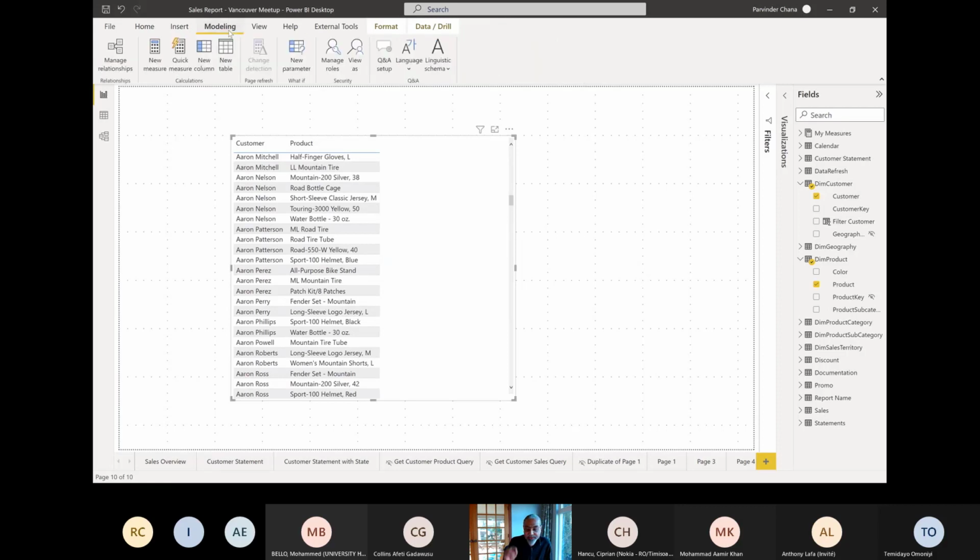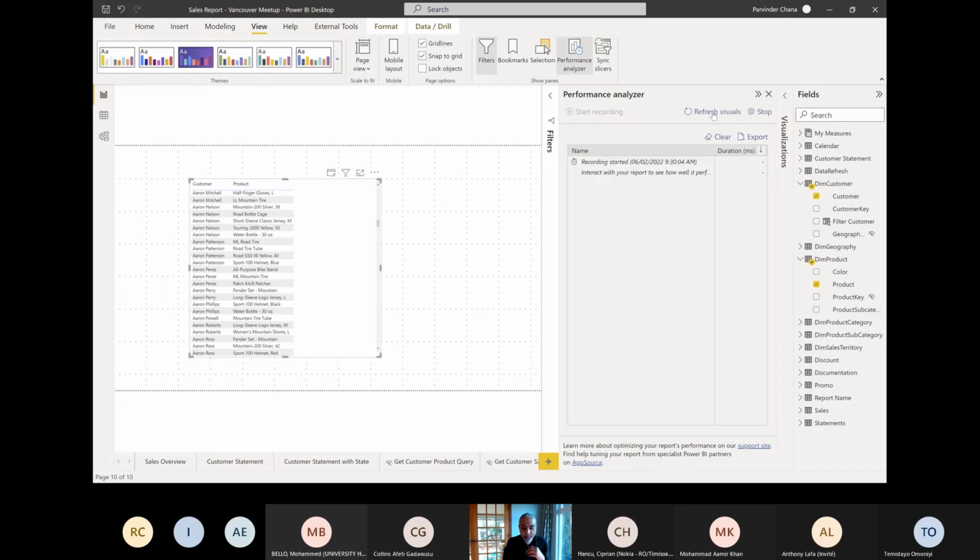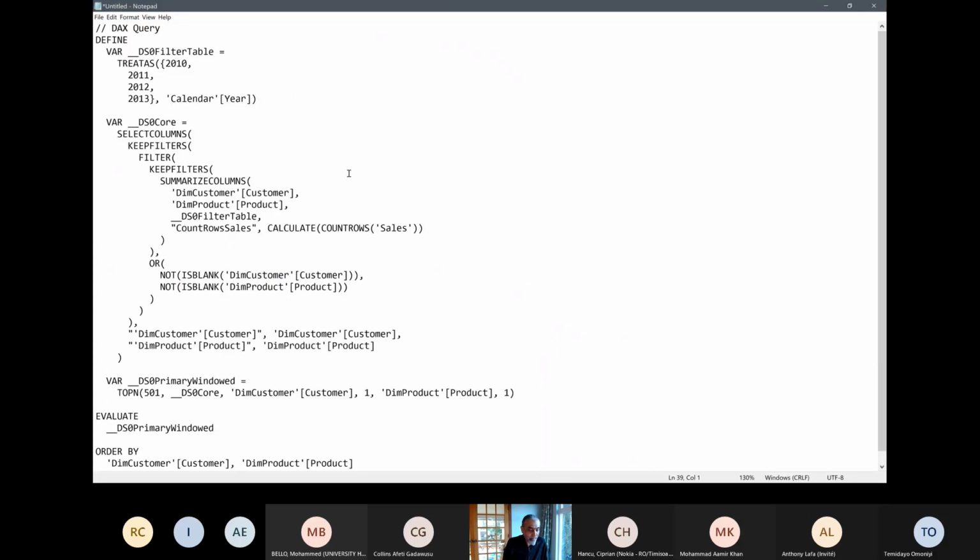To understand that, and this is the fundamental, if you're using a Power BI data set in your Power BI paginated report, this is the basics of everything. Before you do anything else, you need to know this. So if we go into View and go to Performance Analyzer and start recording and refresh visual, if you never used it, Performance Analyzer basically creates a DAX query for each particular visual on your page. So this created a query, which we can now grab in here, and I can open it with Notepad just to show you what's happening in the query. So here is the query which I just grabbed from there.